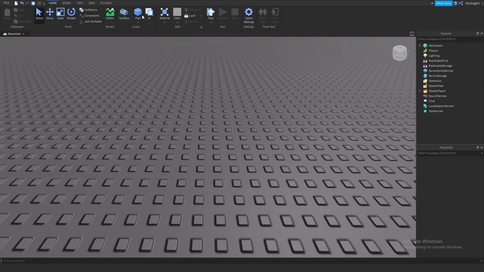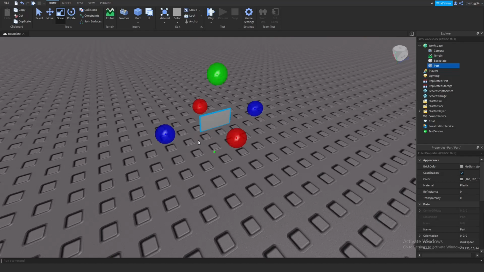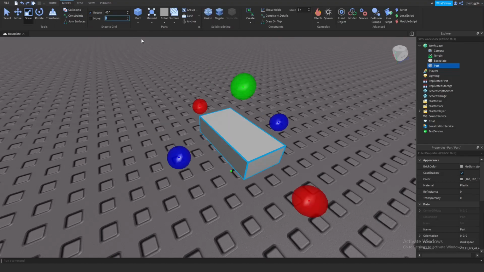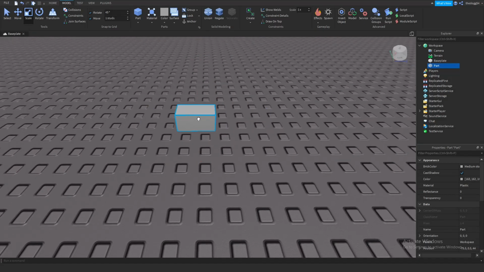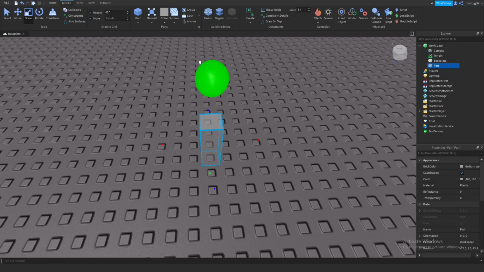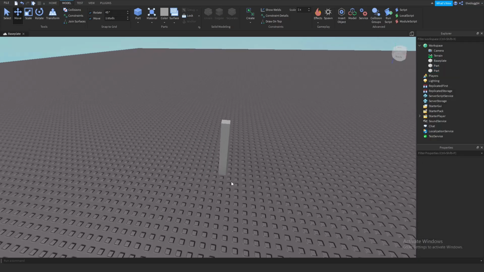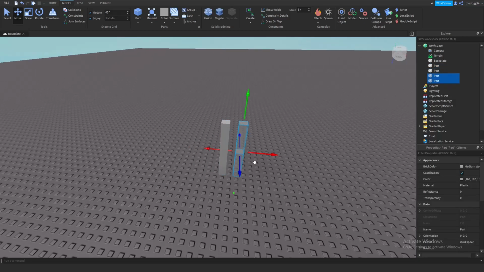So we're going to start off by making the character. I'm going to make him pretty small this time. Whoa, not that small. Make sure I put it to 1. So we're just going to put him on there. Okay, so this is going to be the leg, which we're going to rename everything later. Let's just build it really fast.